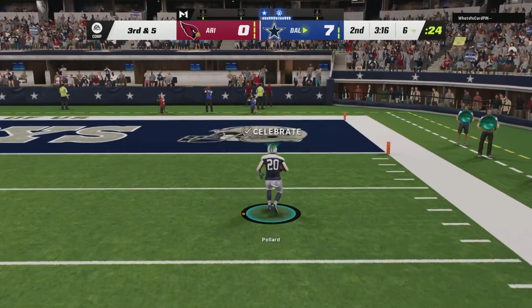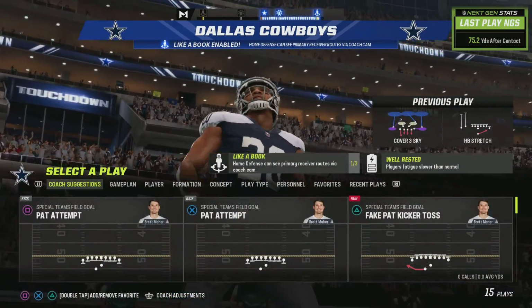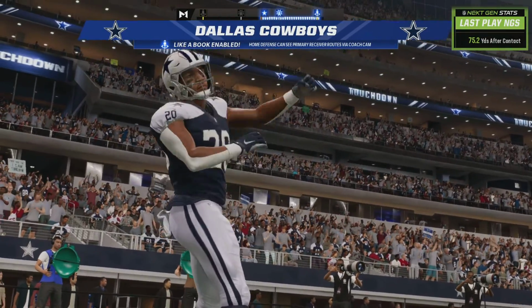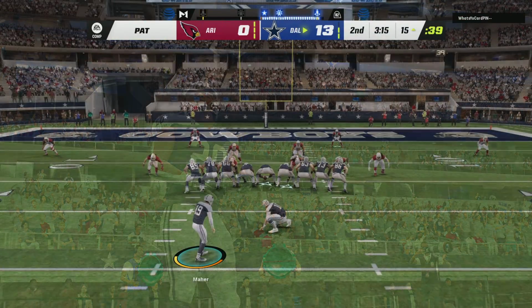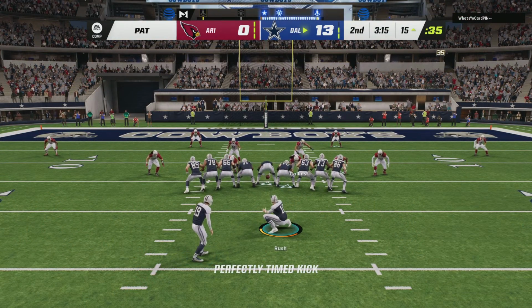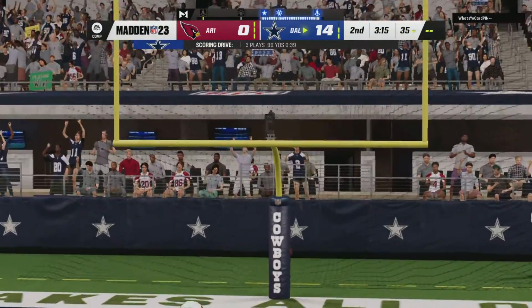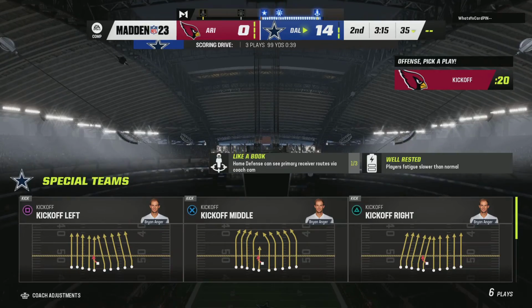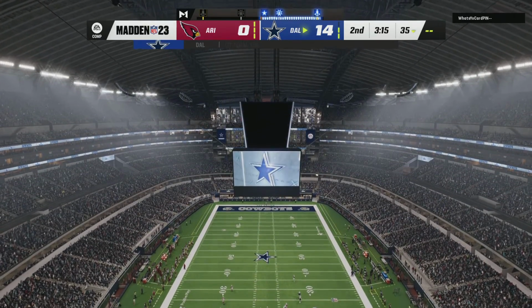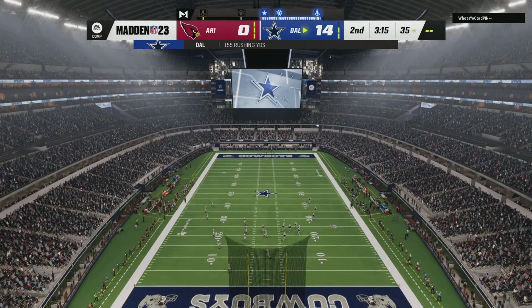Past the 20. Touchdown, Cowboys. And with that carry, he's already over 100 yards here in the first half. And partner, you know exactly what he's saying to his teammates right now, right? Especially to the play caller. Give me the ball. Again, and again, and again. It's not that heavy, sir. I'll take it. Extra point by Moore, up and good. And it's now 14-0.